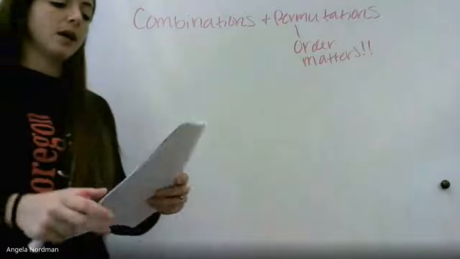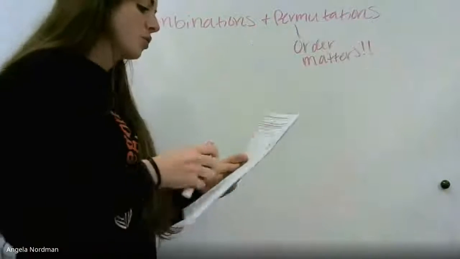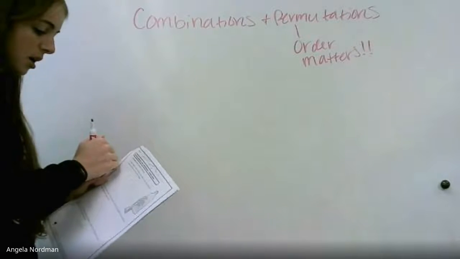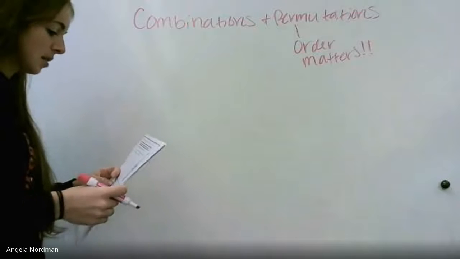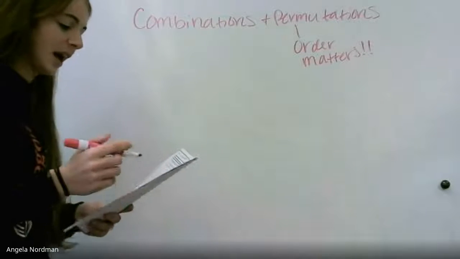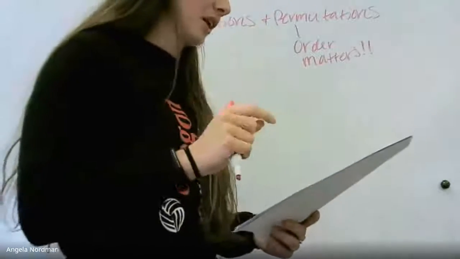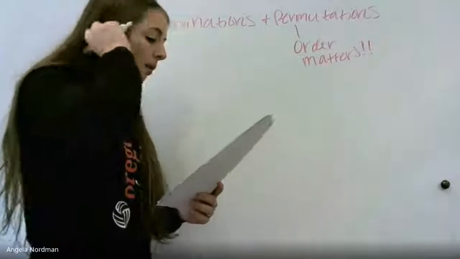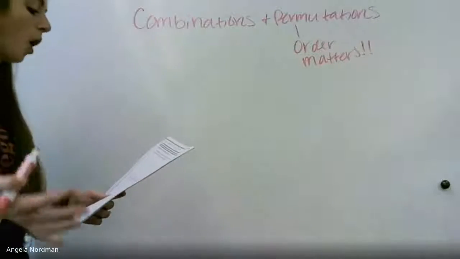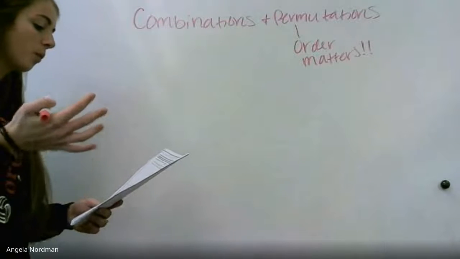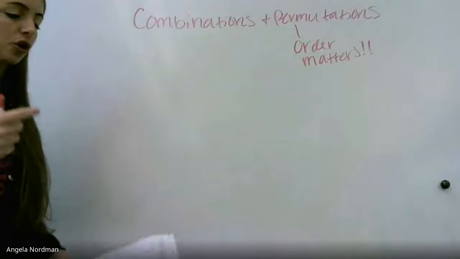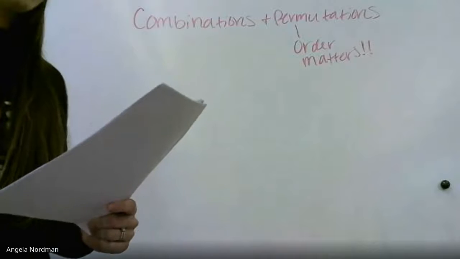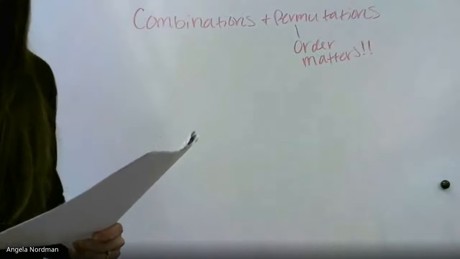I'm going to go through the 3 questions of guided notes. The first question is, Ellen has 6 water bottles in her desk. In how many different ways... That's funny. I stole this packet from online, and I just noticed that they have 2 different pronouns, her and he. It's okay. We're just going to go with it. So in how many different ways can he choose 2 water bottles? First we have to decide, is it a combination or a permutation? Six different water bottles, how many different ways can he choose 2 water bottles?